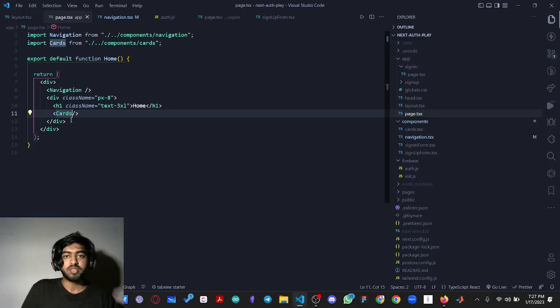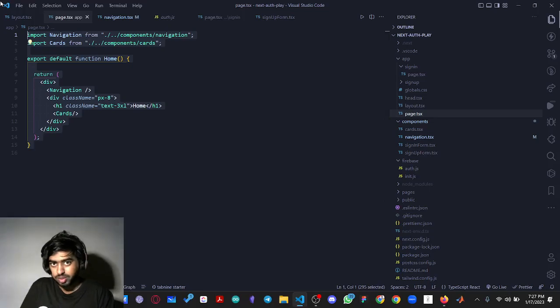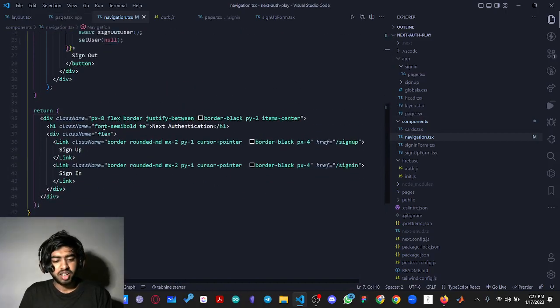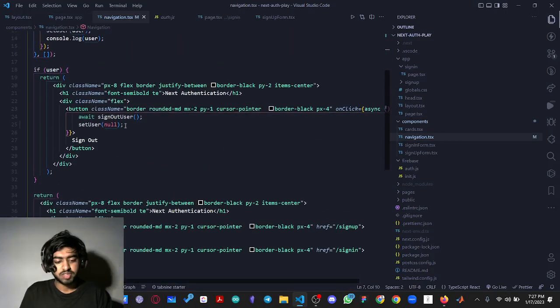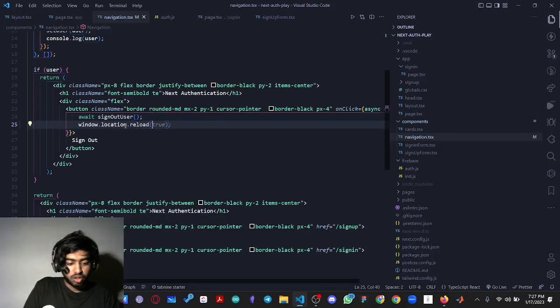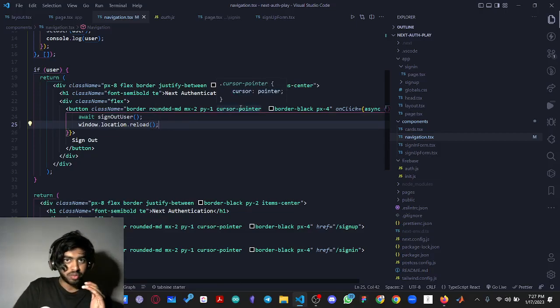So if you want server rendering on your page, but you need to do this authentication part as well, what I have tried is, I don't know whether this is hacky, I invite you guys to try a better method. What I do is basically a good old window.location.reload. So when the person clicks sign out, the whole page is going to re-render.